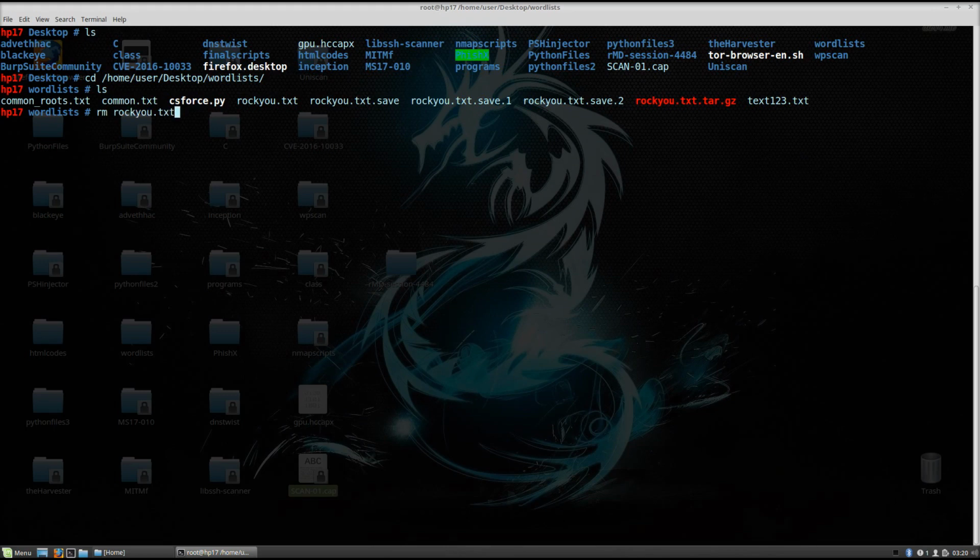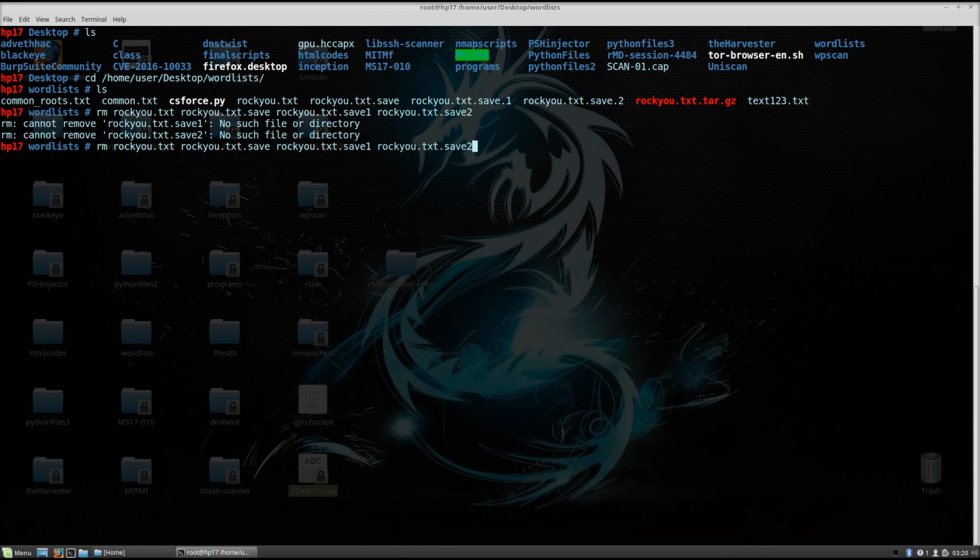Let me just delete. I have a bunch of these rocky.txt saved passwords. No such file or directory. What do you mean, no such file or directory? I see it right here. Oh, it is dot 2 and dot 1.